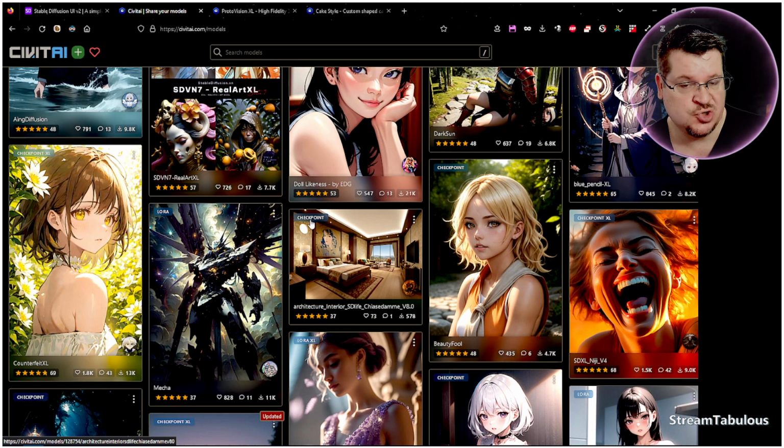You've got checkpoints, which are models. You've got LoRAs, which work with the model. So you can think of that like an additional artistic style which is put over top, or it could perhaps be faces, a specific person's face, like your own, for example. You can train it to do your own face. Need a pretty hefty graphics card to do so.